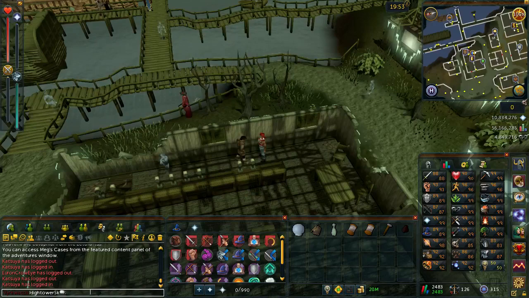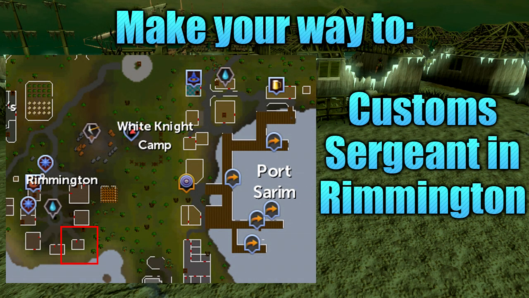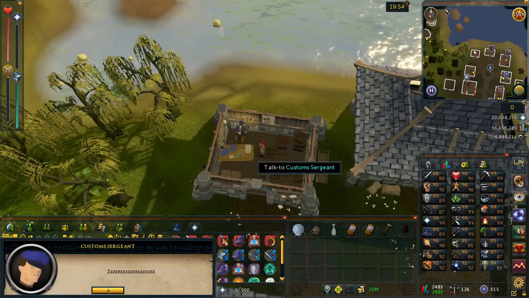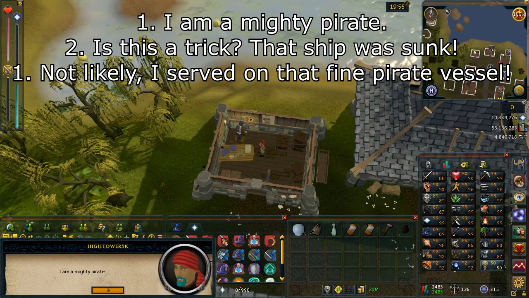So from here you want to make your way to the southeast of Remington, which is shown on screen. The best way of getting there is by using the Port Phasmatys lodestone and then running west. Once you arrive, you want to enter into the building and then you want to go ahead and speak with the customs sergeant. Select option number 1, I am a mighty pirate.